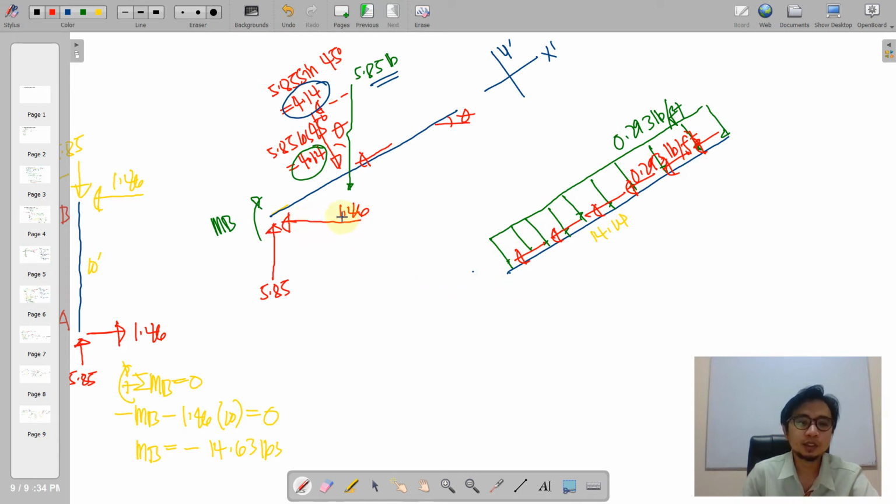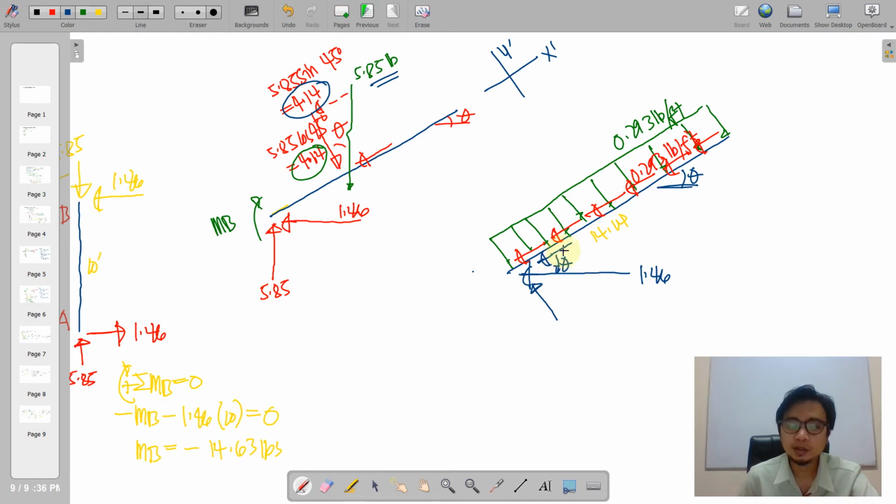So next, we consider 1.46 on its perpendicular and vertical axis to this inclined member. Say that is your 1.46. Of course, we will be having now perpendicular and parallel components of this 1.46. Okay, so if we are going to use angle, of course, to be able to get these components here, we need to have a reference angle. So where shall we get the angle? Every time we have to refer it to the inclined member. So we'll just have to draw a horizontal line and the theta here. So this is the slope, horizontal line, this is theta. This is the slope, this is the horizontal line. So therefore this is also theta.